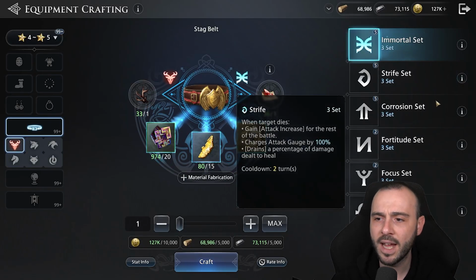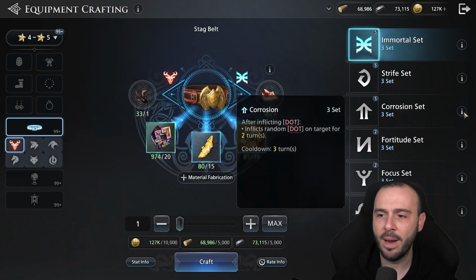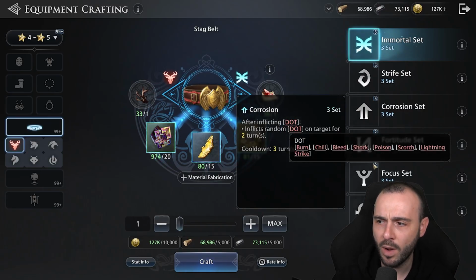You have the Strife set, which is really, really powerful for damage dealers. Gain attack increase for the rest of the battle. Charge attack gauge by 100%. And drains a percentage of the damage dealt to heal. Massive for damage dealers. Then you have Corrosion, which will basically inflict DoT on the enemies. Very, very good as well. And it can be a random DoT out of all of these ones. Of course, you have some of them that are much better, that deal more damage.